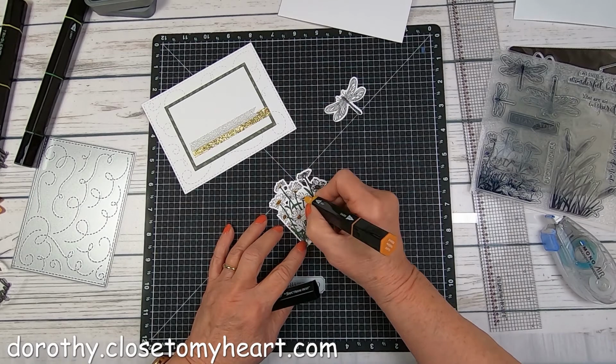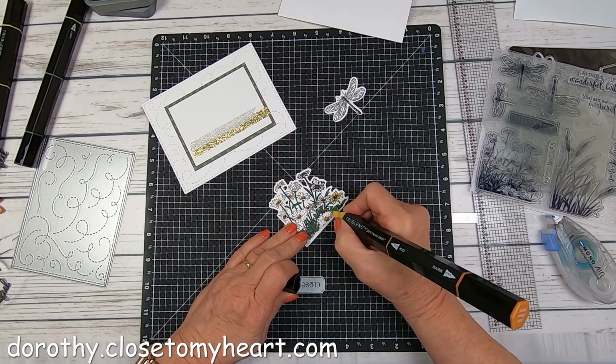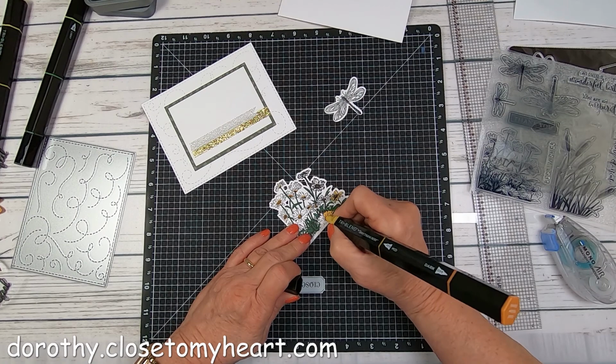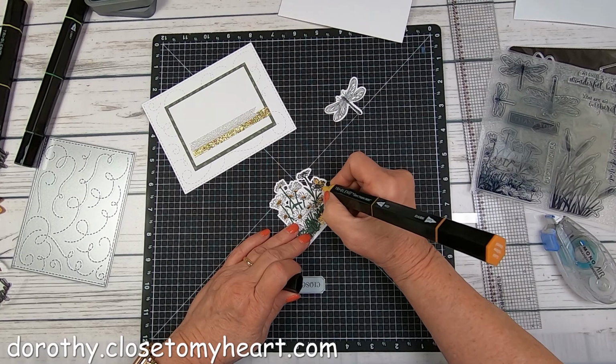I'm not sure what kind of daisies these are, but they're going to be yellow daisies or gold daisies. And this pretty much looks gold. There's definitely a gold hue, so it's a little bit of a mixture of orange and yellow in my eye. So they call it a gold-yellow blend. And that's good. It kind of has a fall feel to it, to me.